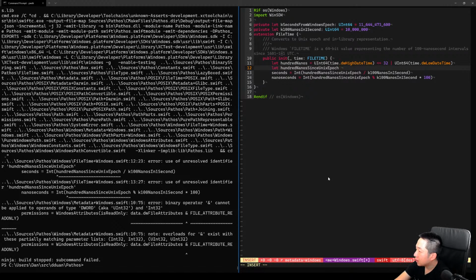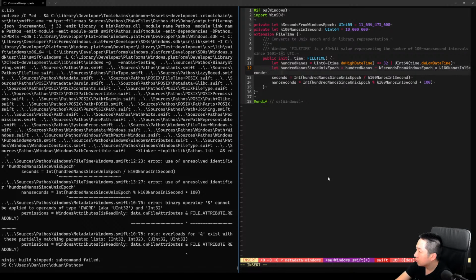I mean, this number is the seconds from Windows epoch. Is our 100 nanos. Subtract. Well, this is going to be a multiplication, isn't it?